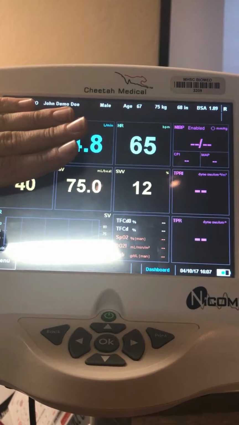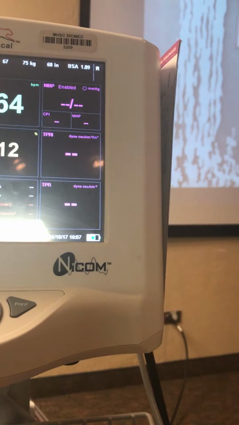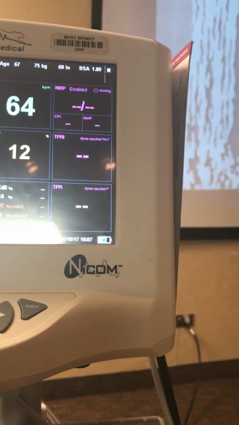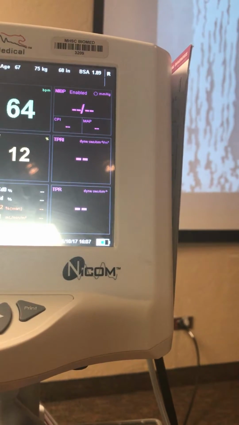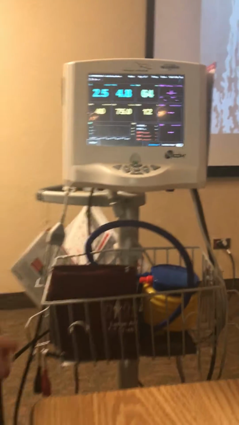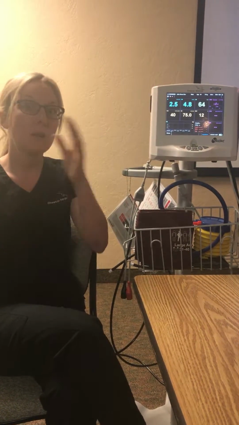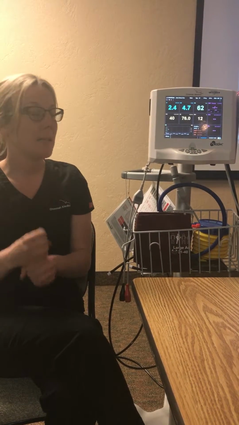If it's not that, so it's not the blue, we're now going to look at the purple numbers, which is my patient's vascular tone. TPR, TPRI, total peripheral resistance, total peripheral resistance index. A good vascular tone is like sipping fluid through a straw. That straw is my tone. As I sip that fluid, I don't have to sip hard, I get as much fluid as I want. Correlate that to the heart doesn't have to work hard to perfuse. But if we are too constricted, imagine sipping that same amount of fluid through a coffee straw. The heart has to work harder and we're not going to perfuse as well.